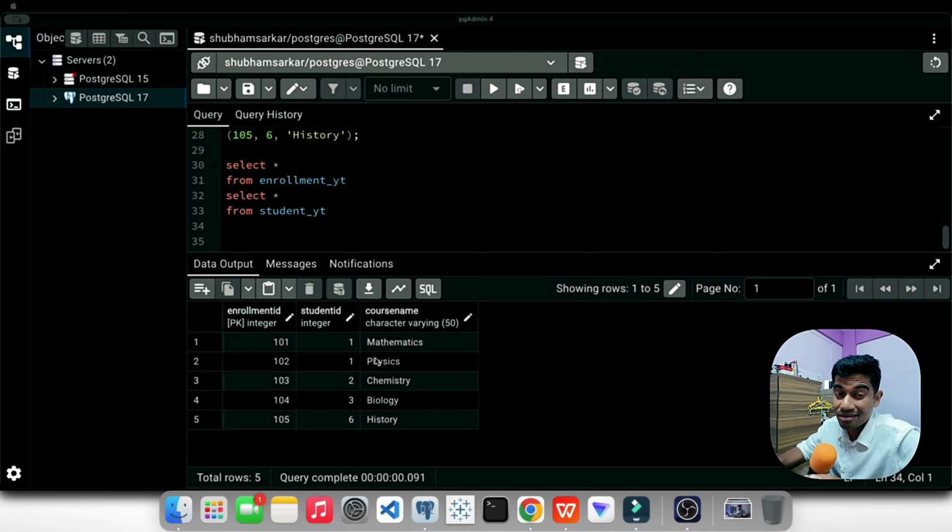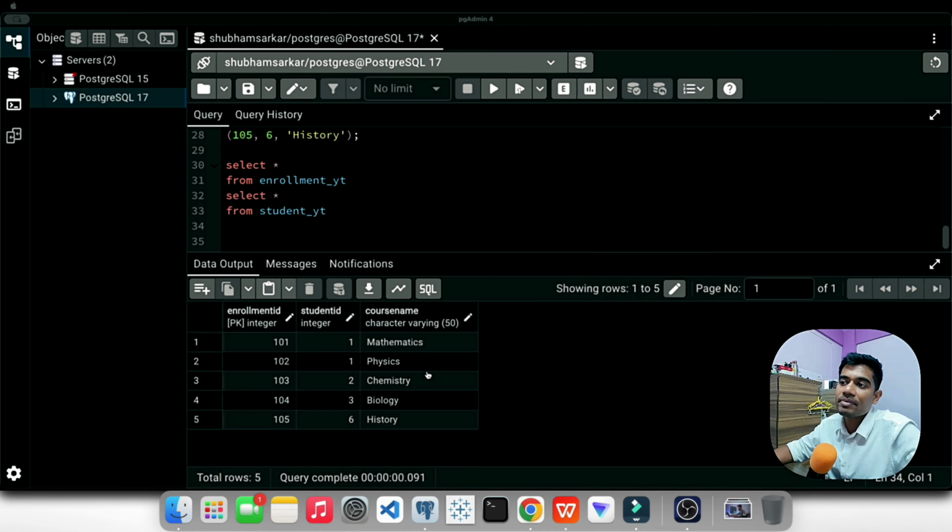Full outer join returns all the records when there's a match in either of the tables. If there is a match, then okay. If not, then also it will be okay. You will see that in the practical. Okay, we have talked about this theory a lot of times. Let's jump into the practical right now.